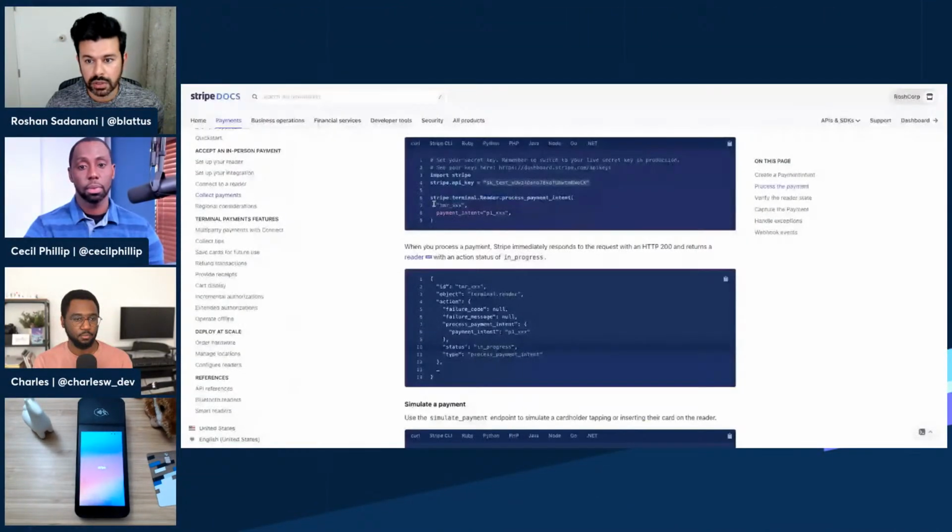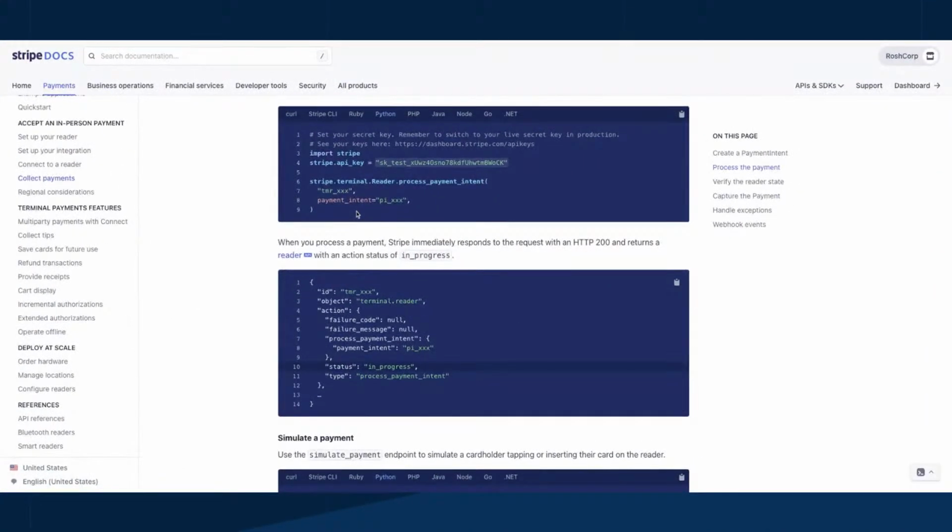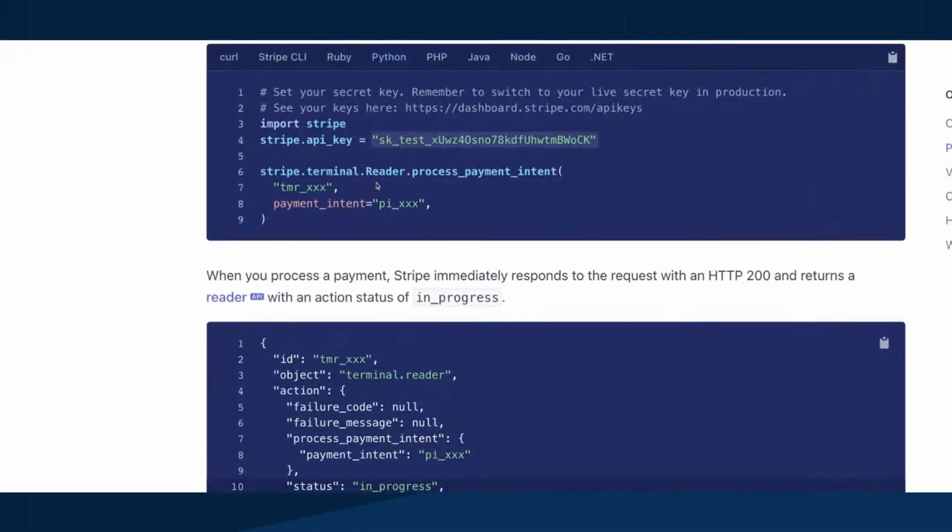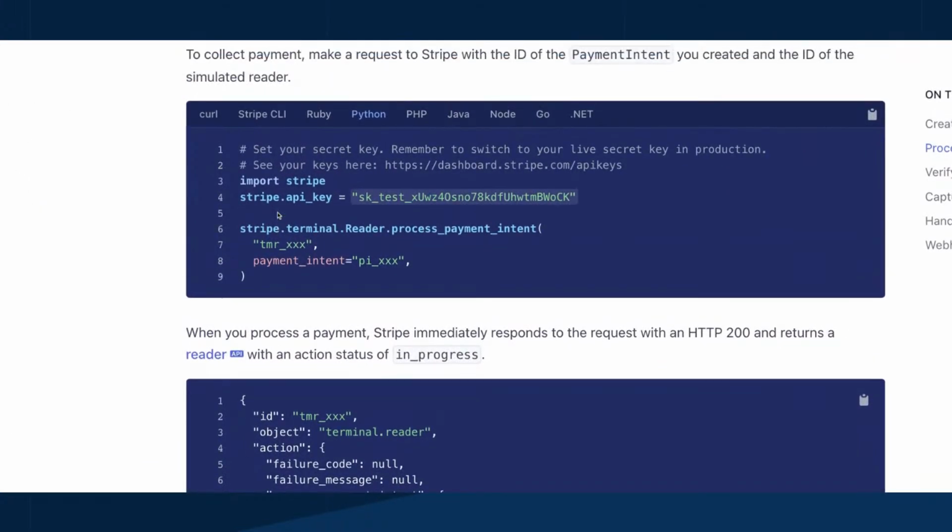So actually, when I built that integration quickly, I made this process payment intent call. That's the call that turned on the reader, if you will, and showed the $42 amount. This call is synchronous, and we return a 200 from the Stripe API if we're able to reach the reader. So basically, if you get a 200 OK from this call, that's a guarantee that we sent the payment down to the reader.